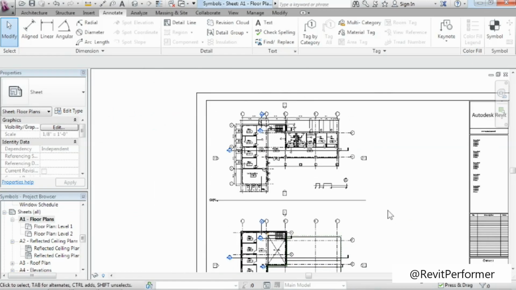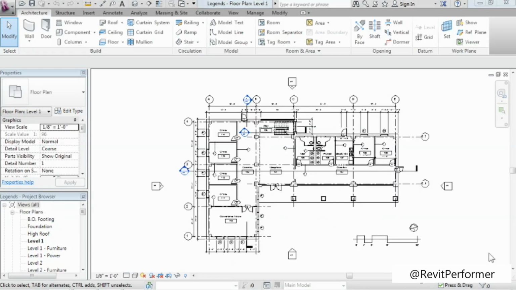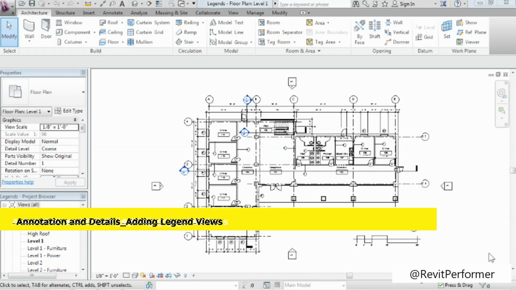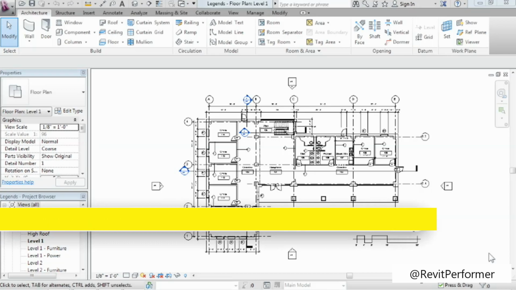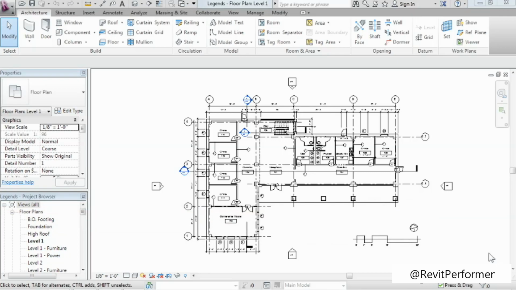So the symbol tool is just a really simple way of adding any kind of graphical symbol that is not included in one of the other tools somewhere in Revit, and it allows you to add all those finishing touches that you need to your drawings before you print them out. If you'd like to add a legend to your project, perhaps showing each kind of door or window that you used with an elevation view or some notes indicating its construction or its function, there's no need to draw this manually. A legend view in Revit allows you to place a graphical representation of any family used in your project.